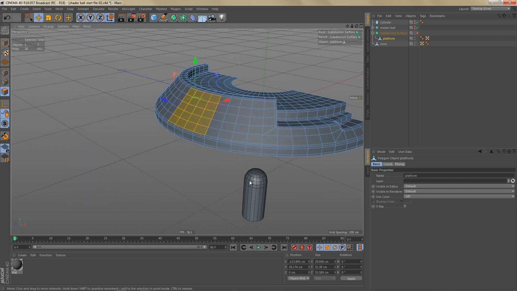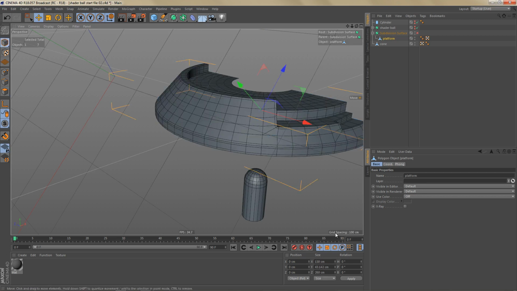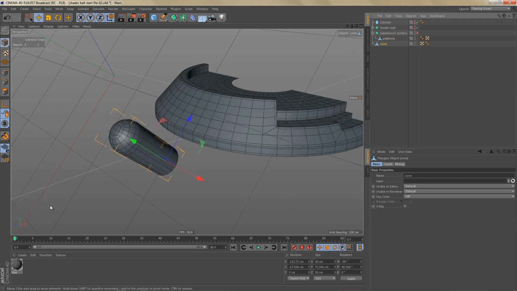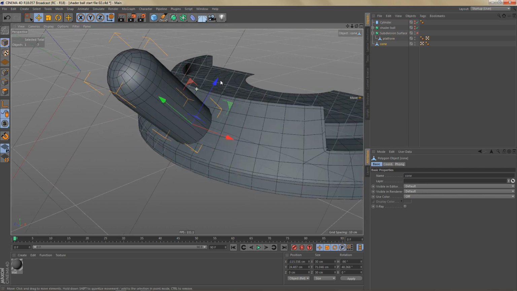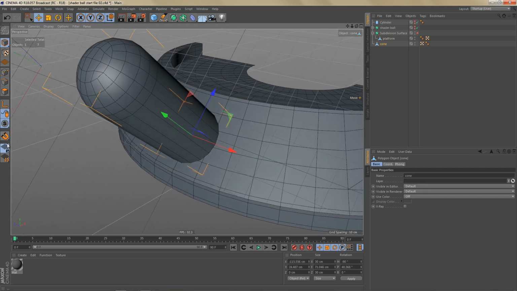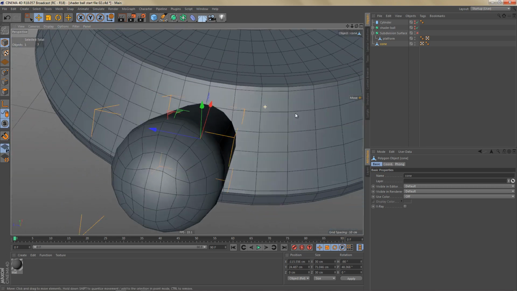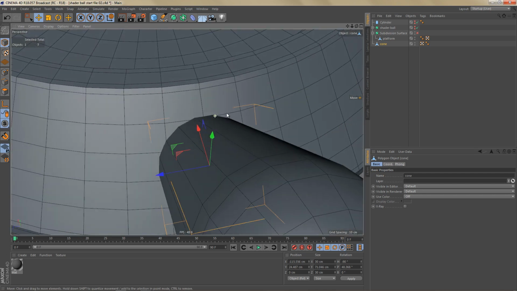In order to get this object to this surface, I'm going to align the work plane to the selection. And now I can go to polygon mode. I can select my cone and I can use selection to work plane. And now all we need to do is move this up into position where we want it to be, and we can reset the work plane to Y. So you can see the edges are not really matching up.